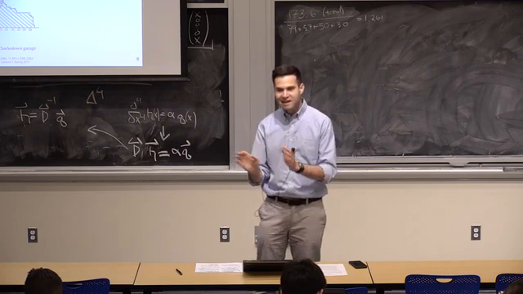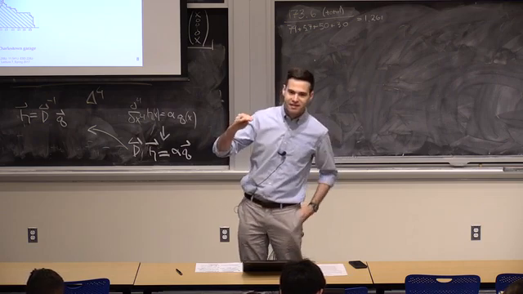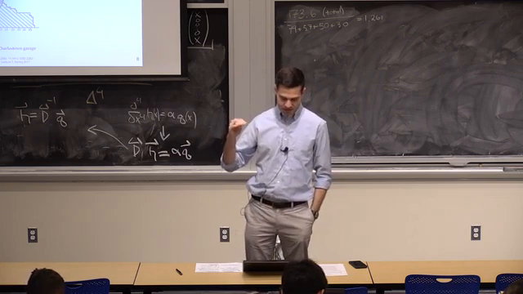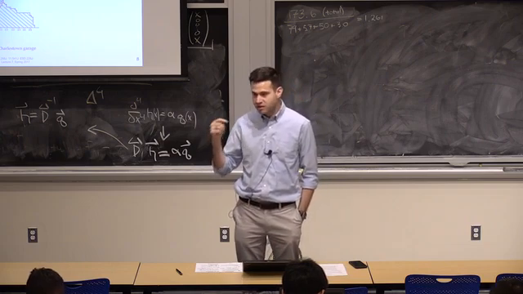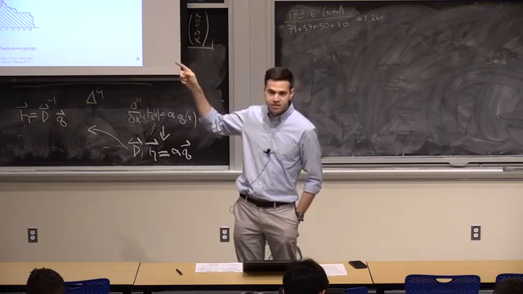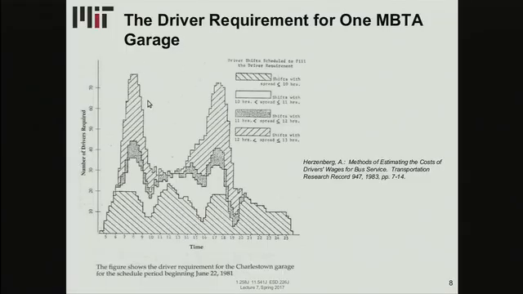If you don't allow part-timers or you cap the allowance on part-timers, then the agency is required to hire full-time employees to cover the AM and the PM peak. And if you only do that, then that's terribly inefficient because you're hiring for 8 hours and you can only operate 2 or 3. That's all that you need a driver for.